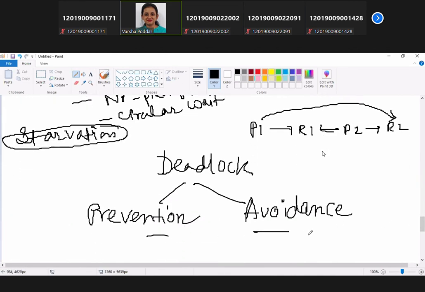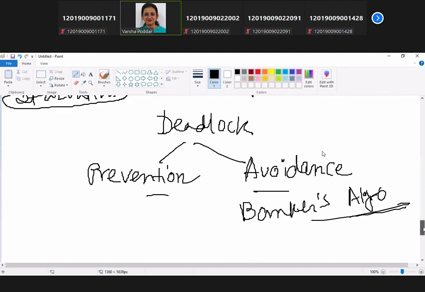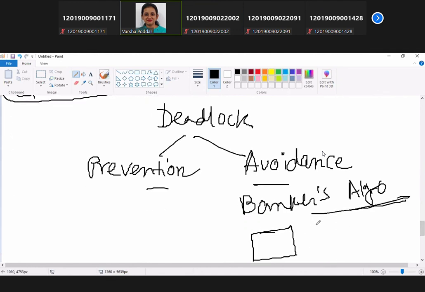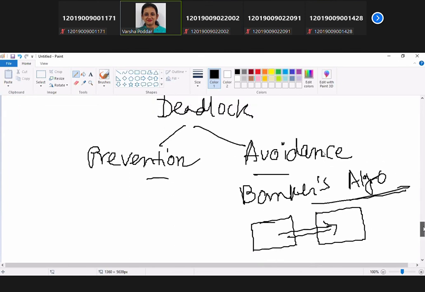Now, we have the resource allocation algorithm based on the availability and the requirement. We call it the banker's algorithm. It is a deadlock prevention algorithm where the availability matrix and the request matrix are to be mapped, right? Today we have reached the end of the time. Next day we will start with this and then we will do memory management.